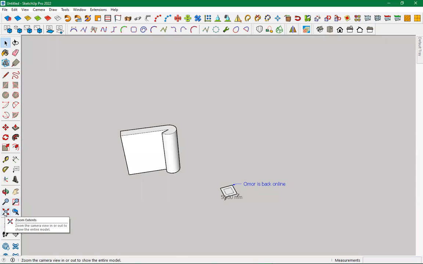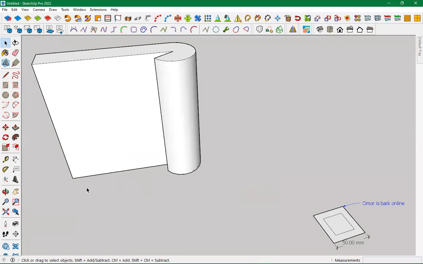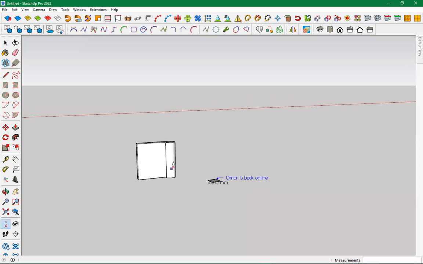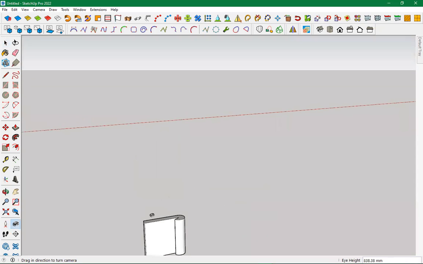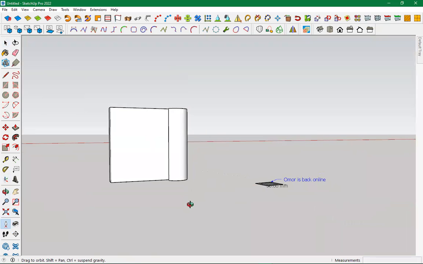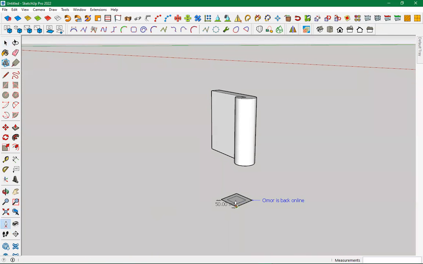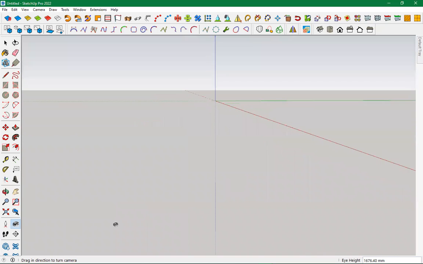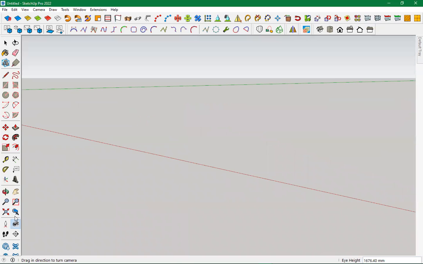Okay, so now zoom to extent, of course, it zooms to extent. Previous zoom will take you to your previous zoom, like so. Now we have this. These are just for visualization. You want to position your camera. Let's say I want my camera to stand here and look at this place. Just position my camera here, and it will be like I'm standing there. Zoom to extent, please. I want my camera to stand there. Okay. So I'm looking up. Just click and move back.